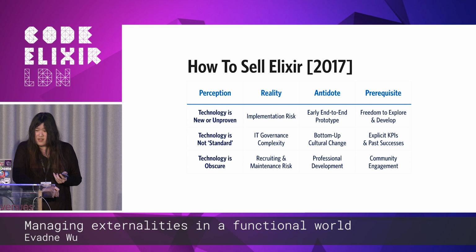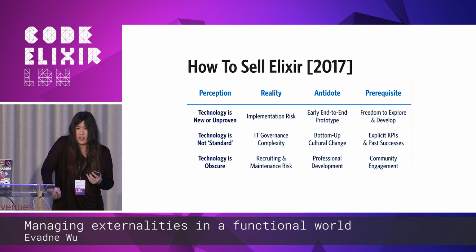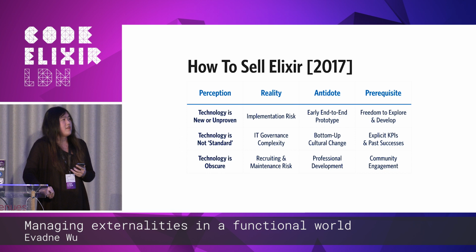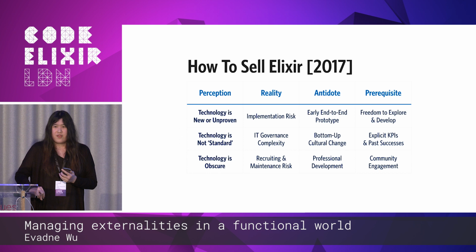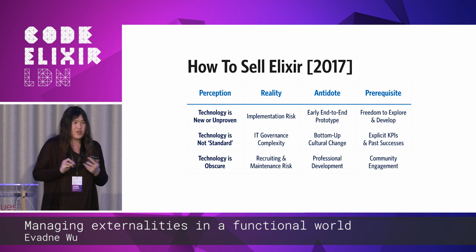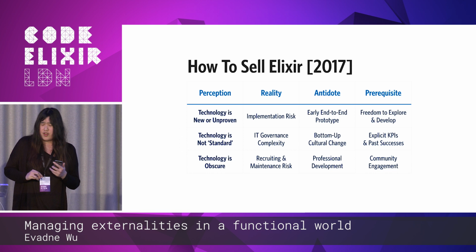What they're really saying, perhaps, is that they won't be able to find additional programmers. They won't be able to maintain the application properly. I had some sentiments yesterday in a meeting that somebody wanted to write the program in Elixir, but they were the only person in the company. So they were rejected the opportunity to write Elixir because the company feared that if the developer were to leave, then nobody else will be able to maintain it.